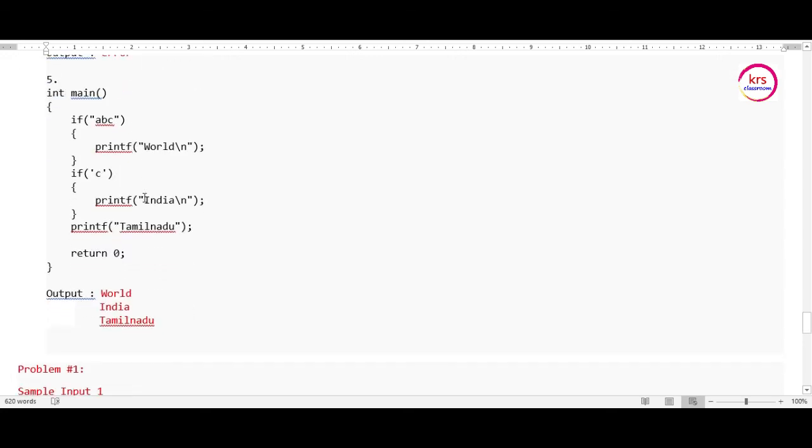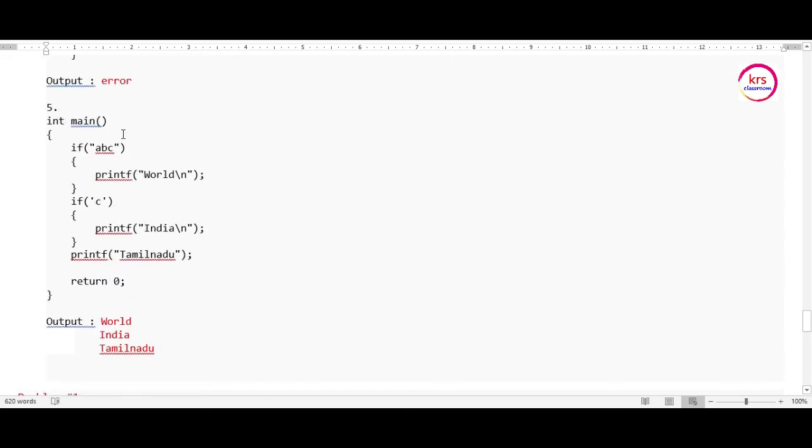And the last one, ABC. What is ABC and C? C means it will take the corresponding input values. This numeric input value will be converted into a numerical value. Numerical or integer values make the statement true, because we already discussed that except 0, every numeric value, even negative, is true, so this word will be printed. Okay, what is the next one?